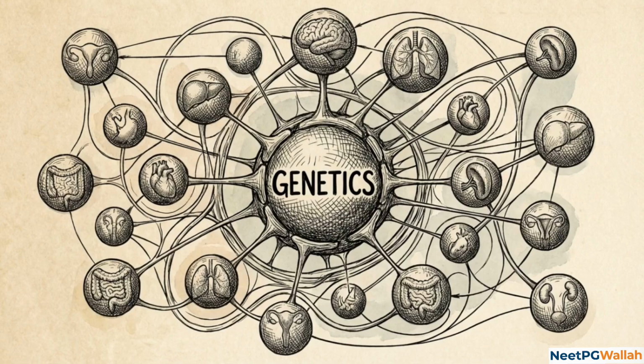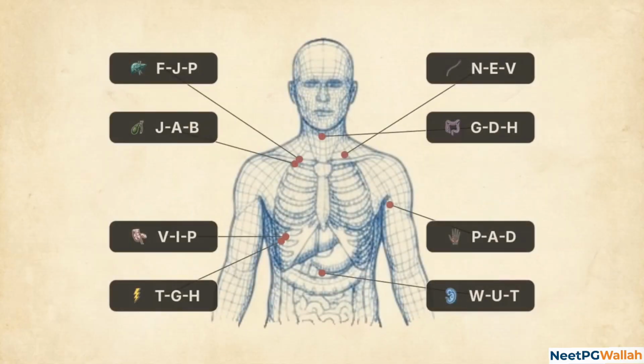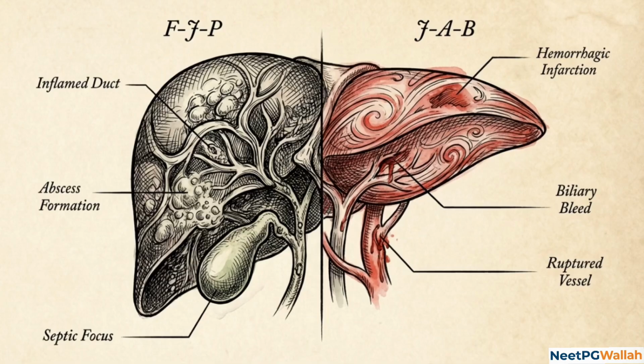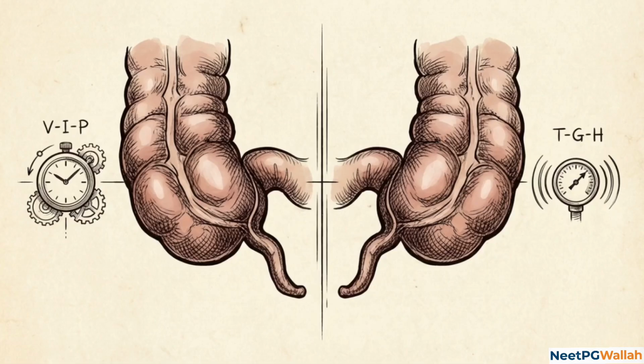Mastering these systemic triads requires the clinician to stop looking at isolated organs. Look for underlying genetic or structural failures connecting disparate anatomical zones. This mapped matrix provides a primary filter for multiple choice boards. We have successfully anchored all 8 eponymous triads to physical anatomy. The hepatobiliary rules: Charcot's Phi-JP for infection, Quincke's JAB for bleeding, and Borchardt's NEV for mechanical twisting. The appendiceal governors: Murphy's VIP mapping the history, and Dulafoy's TGH mapping the physical exam.